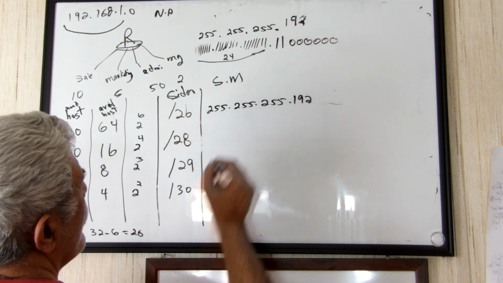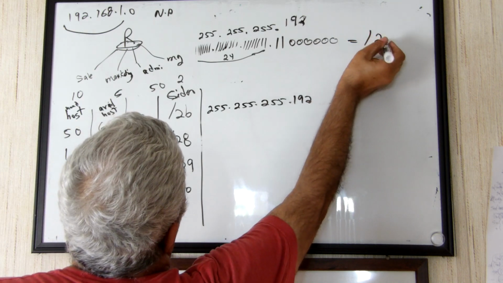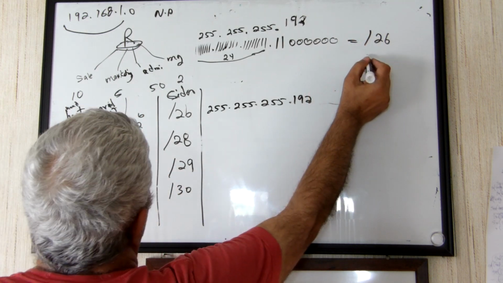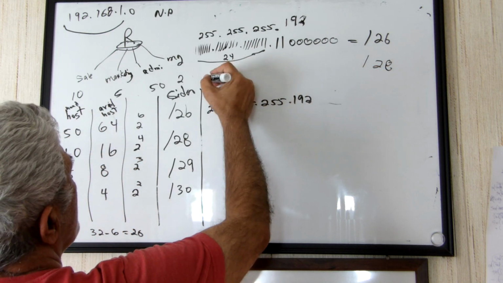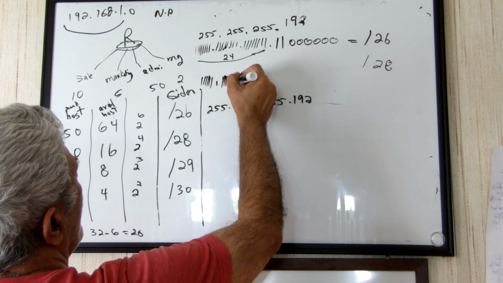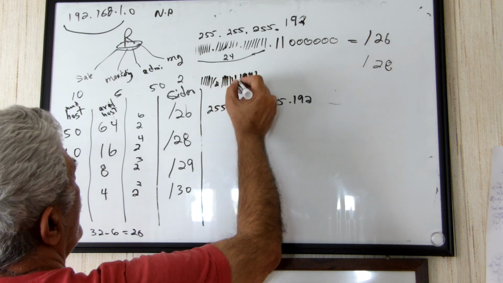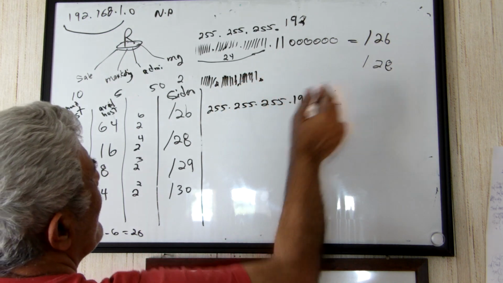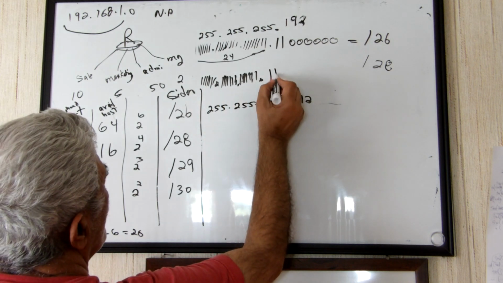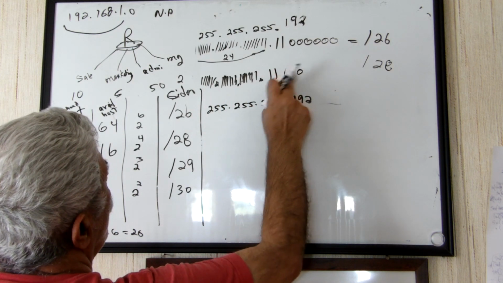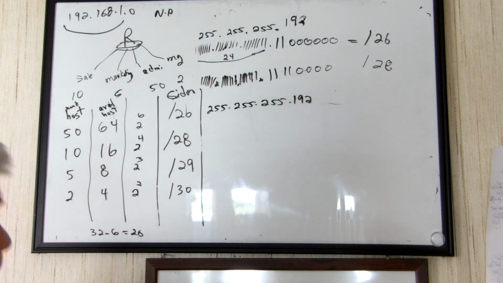/26. Now /28, what does /28 mean? /28 means there are 24 ones here, the same as that one, okay? Suppose there are 8 of them here, point, and then point, and then point. Now for /28, this is 24 ones, and there are going to be 4 ones here: 1, 2, 3, 4 ones.